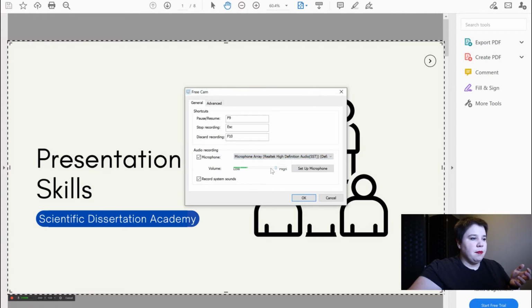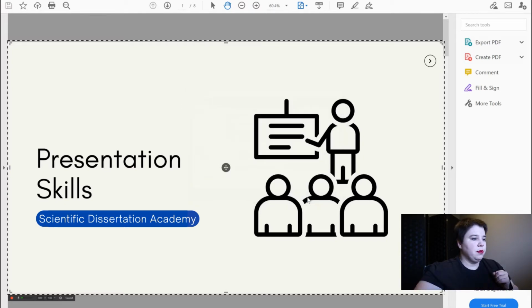I'm going to keep it there, but I can also adjust the level. If you have the level up too high, and especially if you have a good mic, it's going to bring in more background noise. So I generally keep my mic level a little bit lower, especially if I'm closer to the mic, so that there's not all this background noise in the dead space. You can also see that there are some shortcut keys if you want to pause or stop recordings. I just made sure that my mic was set to my headset mic instead of my microphone array when I was actually presenting.